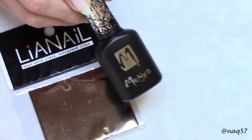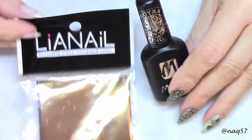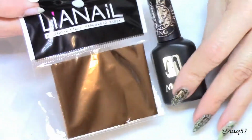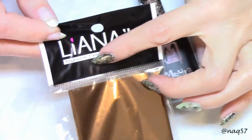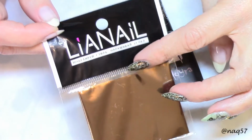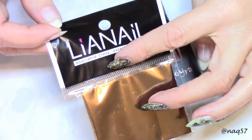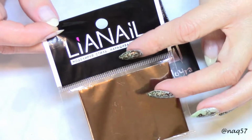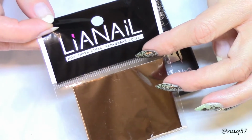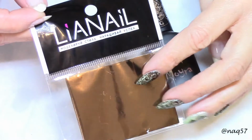I was almost giving up, not realizing that I had stashed somewhere a very good quality foil from this brand. It came as a gift included in an order of cat eye nail polishes that I ordered from Russia a long time ago. I didn't even realize I hadn't forgotten that I had this foil.